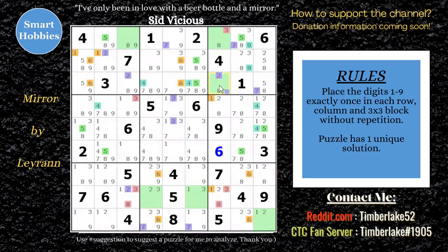Okay, where was I? Strong, or maybe we start here with this two. Strong, weak, strong, okay. Weak, strong, interesting. Does that give us anything? I don't know. We also have this nine, and you're looking to see, can you eliminate some kind of other nine over here? Strong, weak, strong, okay. Weak, strong, or weak, strong. Yeah, I don't see anything doing with the nines.